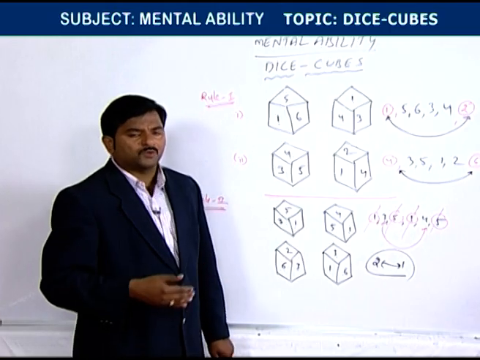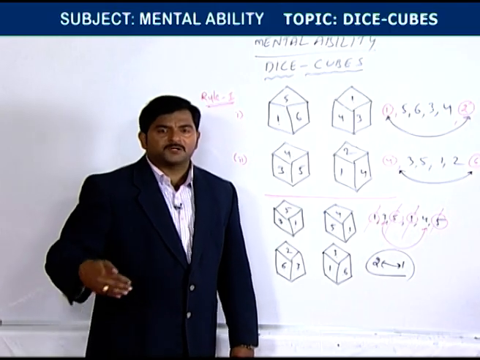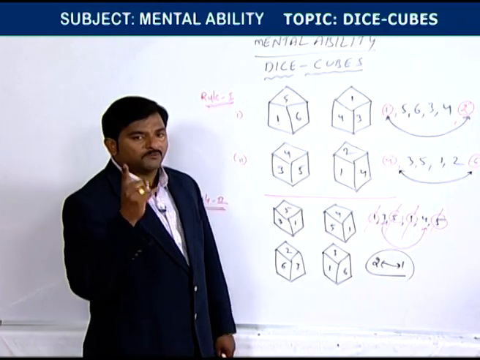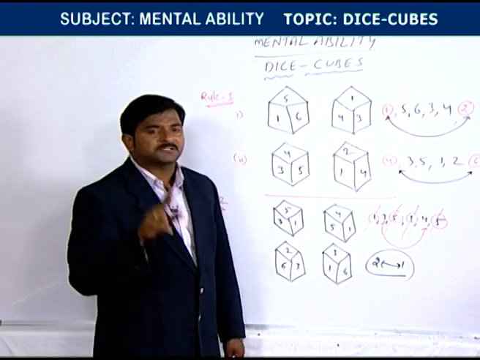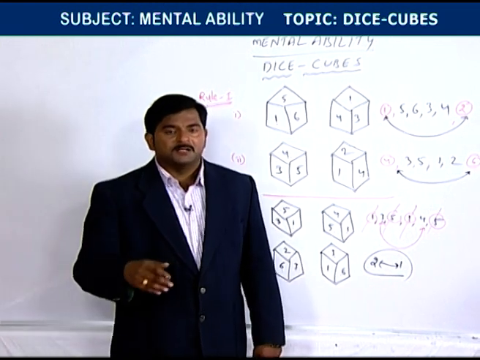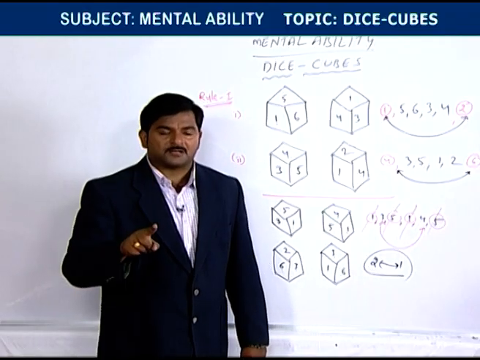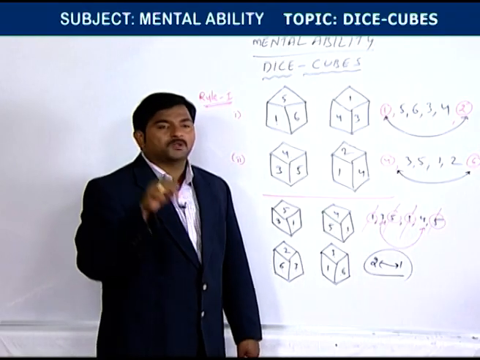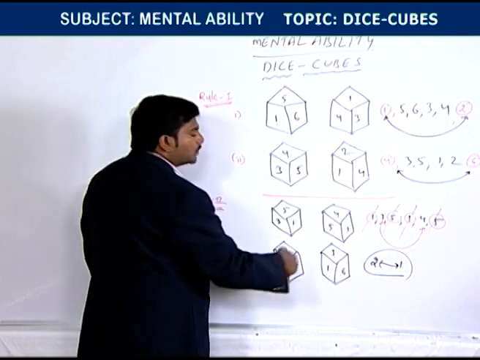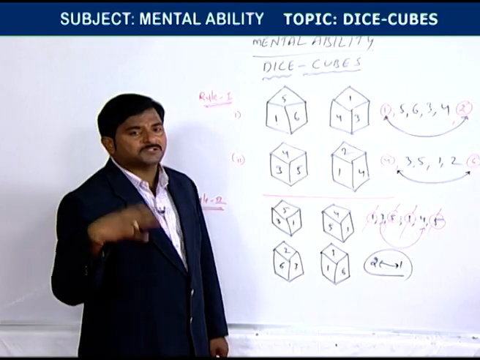Okay. Rule 1, rule 2, it's very easy. And rule 3, rule 4, somewhat logical concept. It's not a difficult thing. It's a logical concept. Rule 1 and rule 2 once again. You can remember like this: in rule 1, only one number is common, whereas in rule 2, two numbers must be common. You may think logically in that way.